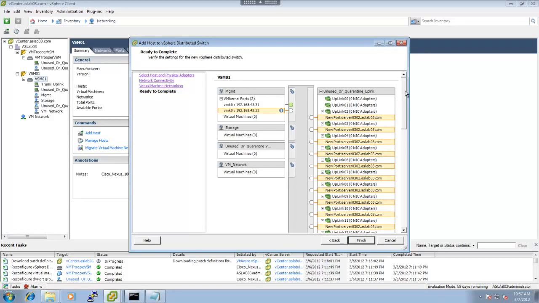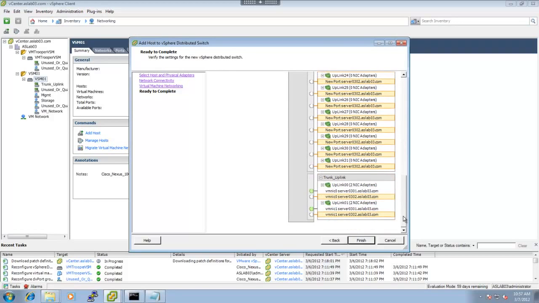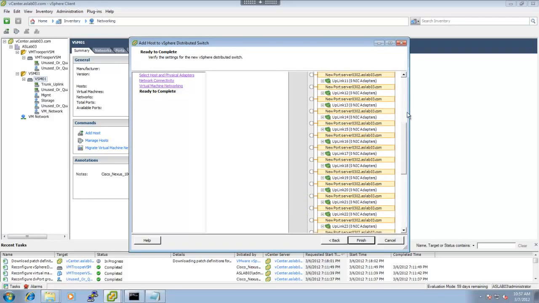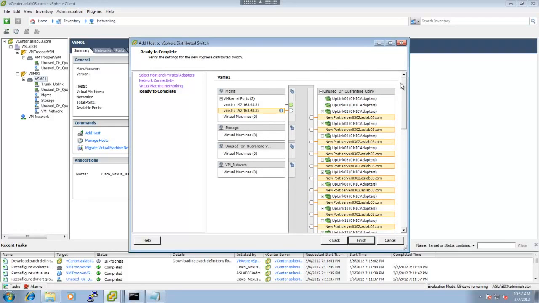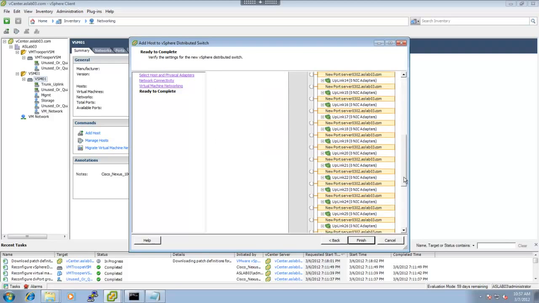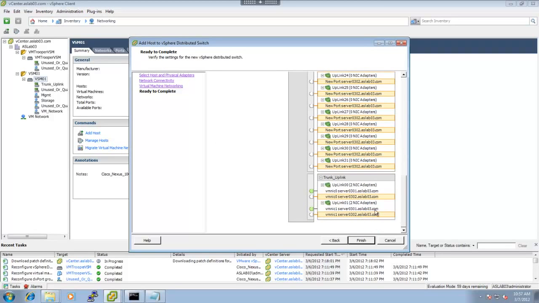And here we'll just have a review of what's being added to the DVS, the 1000V instance. Here, the VM kernel port and the associated IP address of my second host, as well as the network cards for my second host.